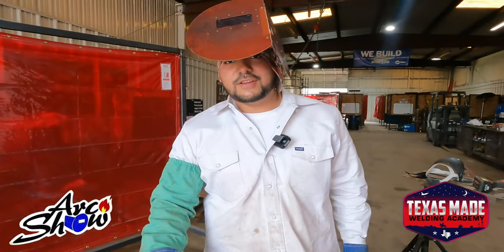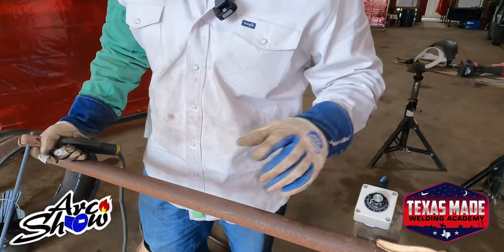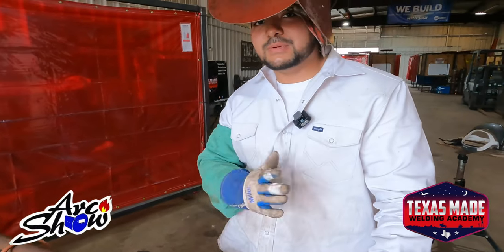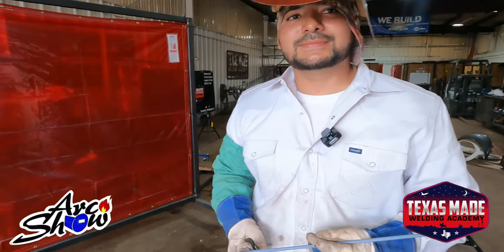Yeah, this is our fill and flush cap. We're gonna flush this out already. I'm gonna have my remote around 65. I'm running kind of cold because I want to make sure it's nice and flush. I don't want to run too hot, it's going to be really concave. A 5.0, 8010 pipe liner.